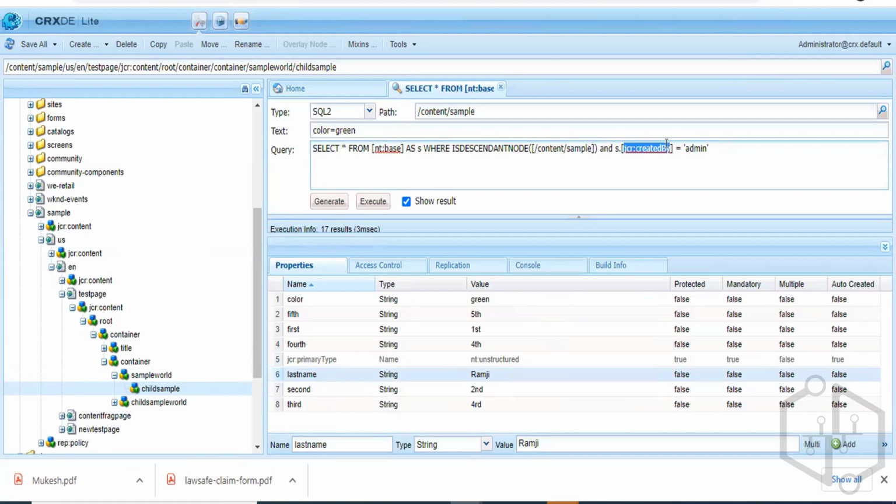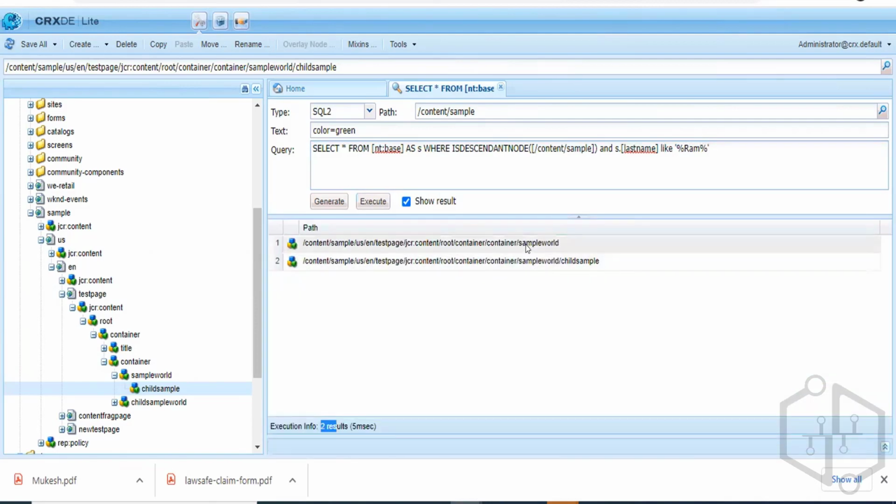So we will use s.lastName like percent Ram percent. Execute. Here you get two results because both sample word and child will match.